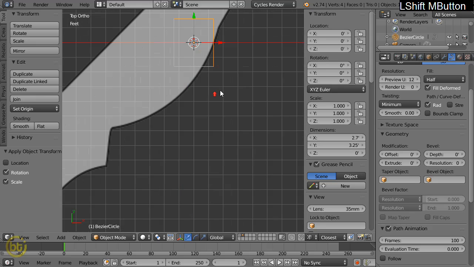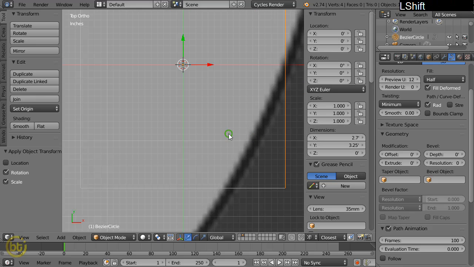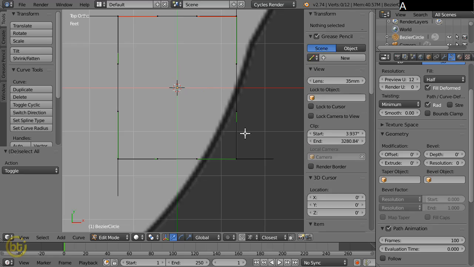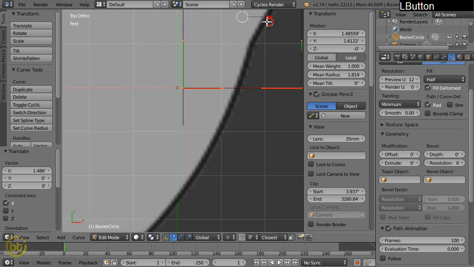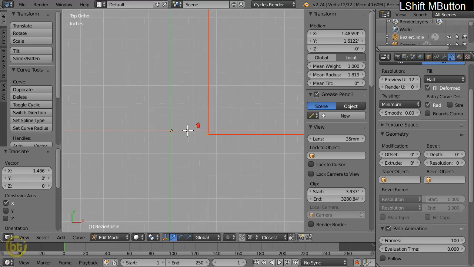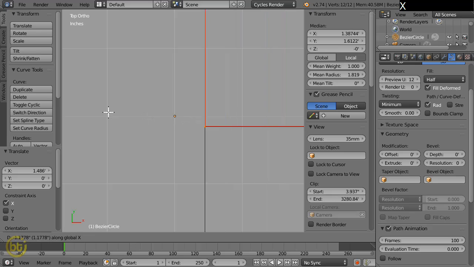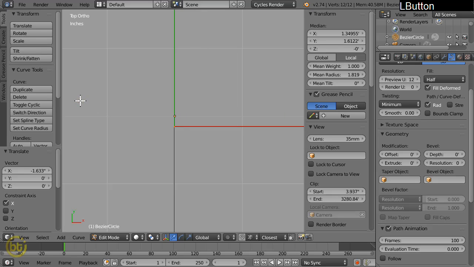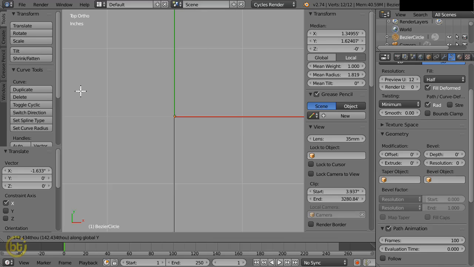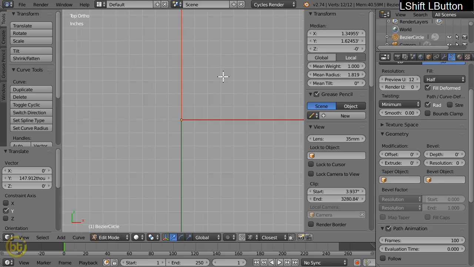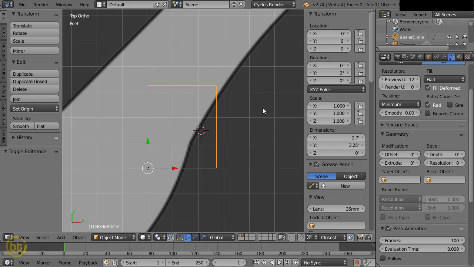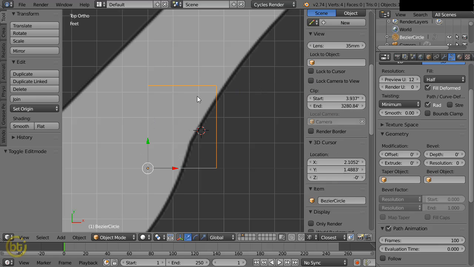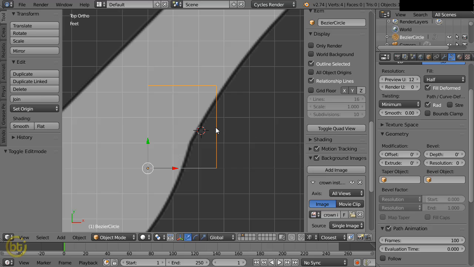Now apply the scale to this one, and now in the edit mode, move this on the y axis like that, and move this one to there. G x, this one to there, and G y, move this one to there. Okay, now adjust this reference image according to the scale value of this Bezier curve.